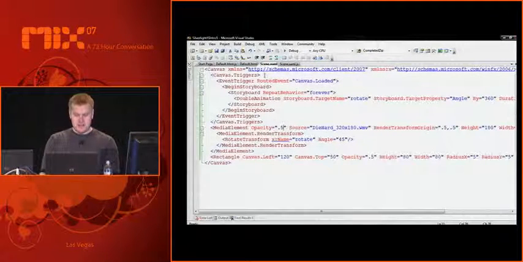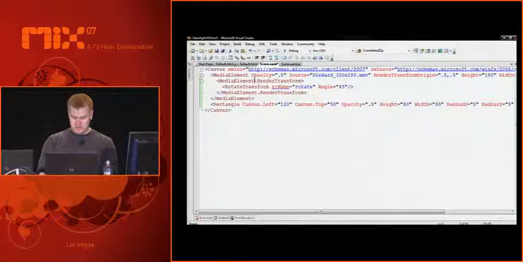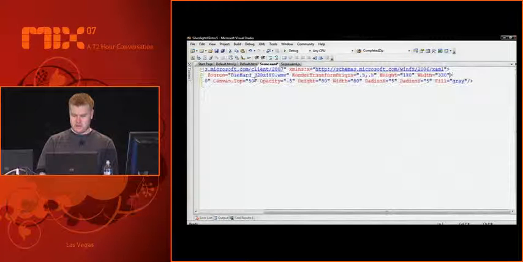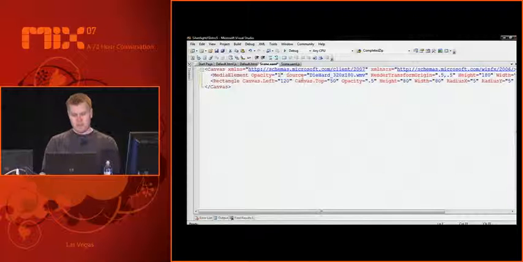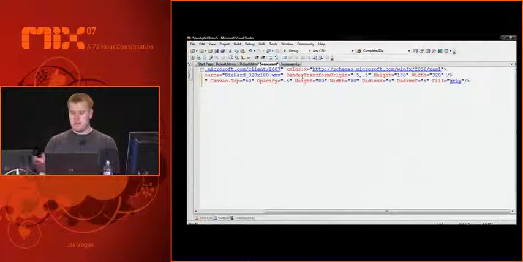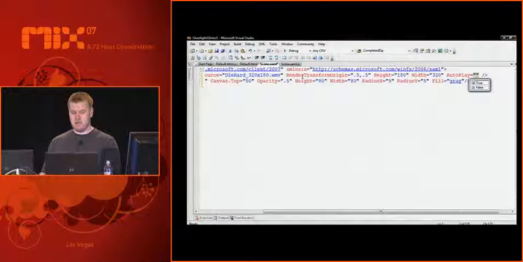So now we'll add some interactivity, and we'll try to make this a slightly more reasonable experience. We'll nuke the animation for starters, kill the transform, close our tag here, and we'll lose the opacity as well. There's a couple of really interesting properties on media element. The first one we're going to talk about, I guess the most interesting property, is the first one we set, which is source. That sets the source of the media element.